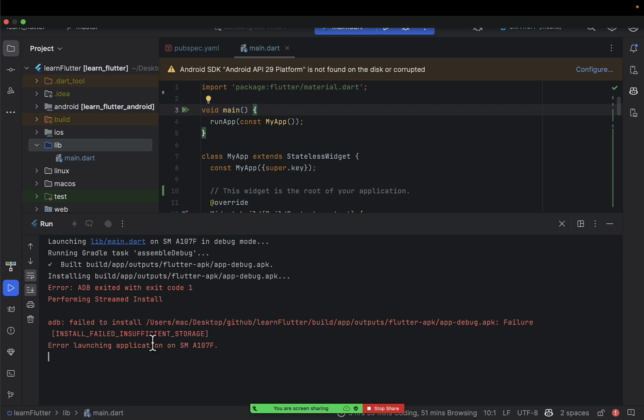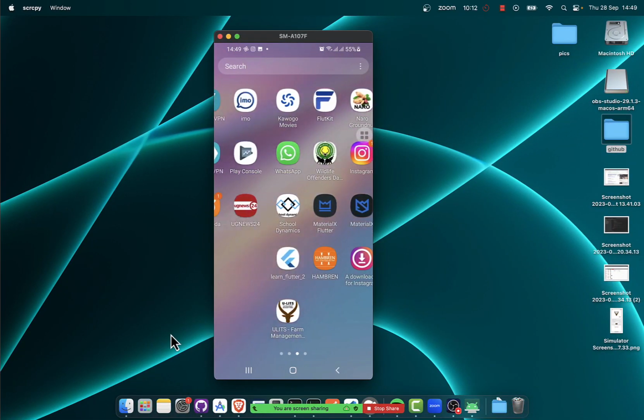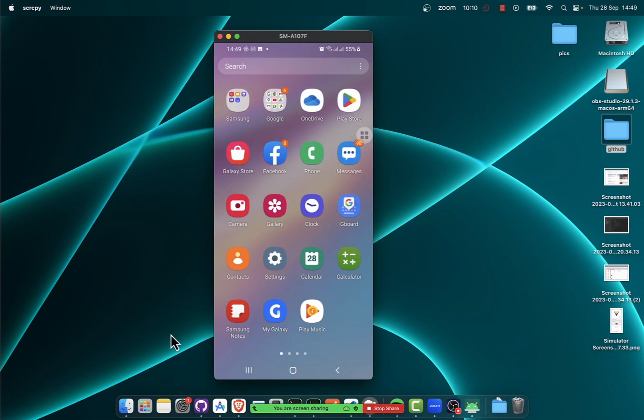What are they saying? Insufficient storage. My phone is almost full. Let me delete some things here. I will delete something here.